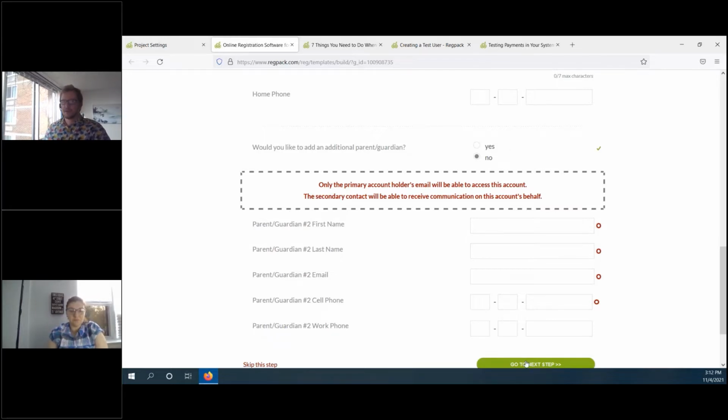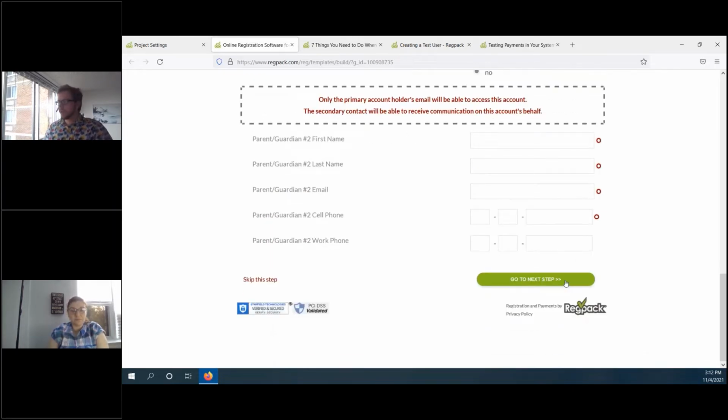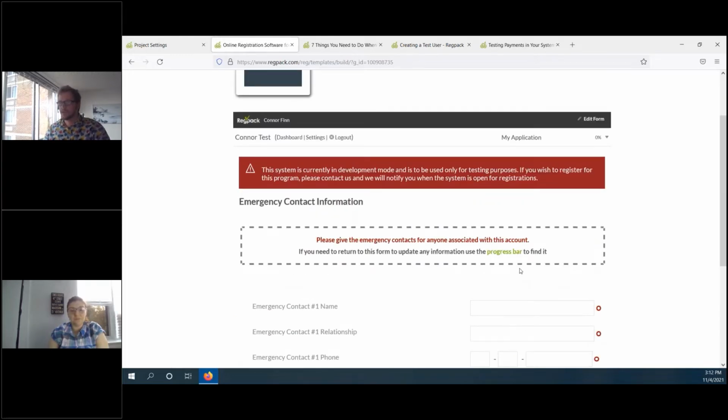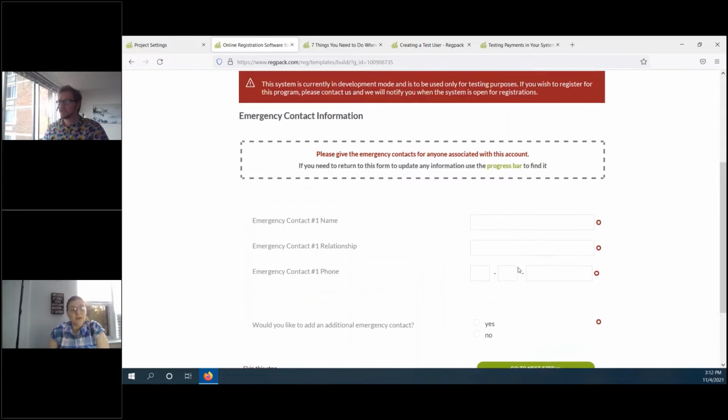So that's an easy thing to come across when you're testing. And again, that's an easy thing to catch, especially if you haven't started registration yet, which is why we want to make sure we test it as much as possible before we launch. So this is a form.